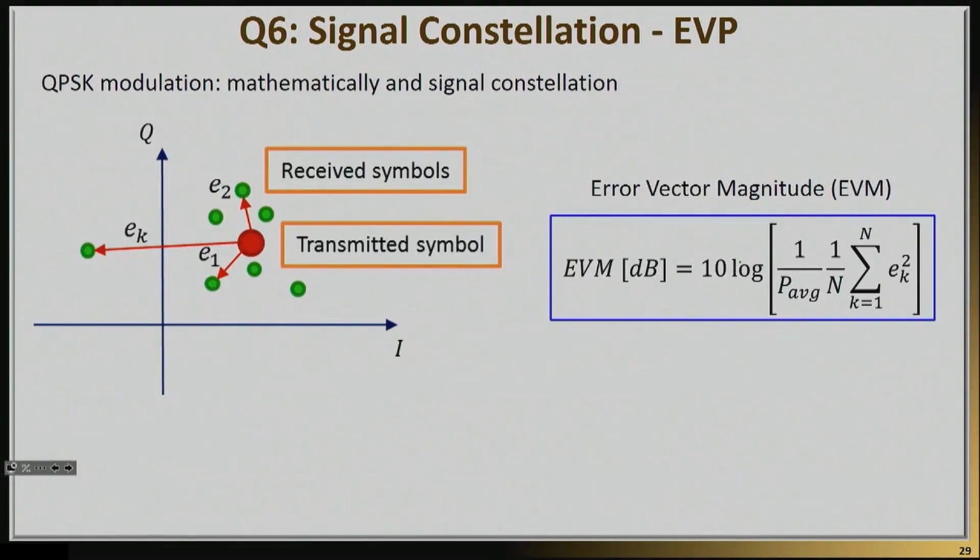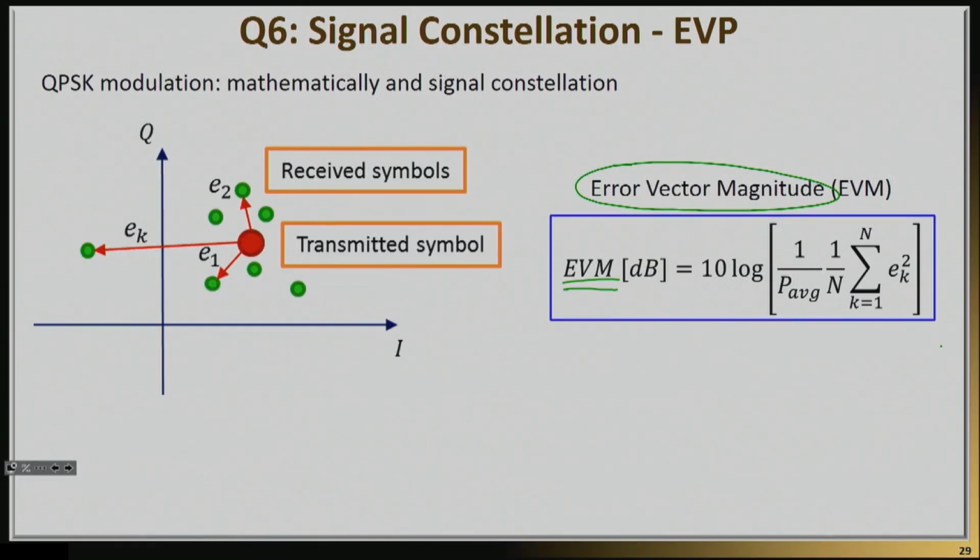Now, besides all of this qualitative discussion, there is something called error vector magnitude, which is basically a quantitative measure of how well you're doing. So error vector magnitude is actually defined by this equation here. And the third reason why signal constellation is so useful is because you can actually compute it practically by simply knowing the signal constellation diagram. So let me show you what I mean.